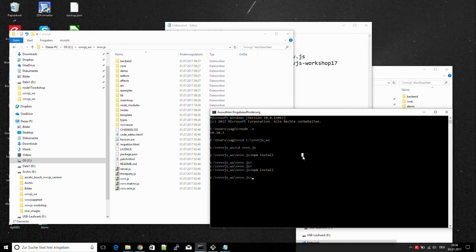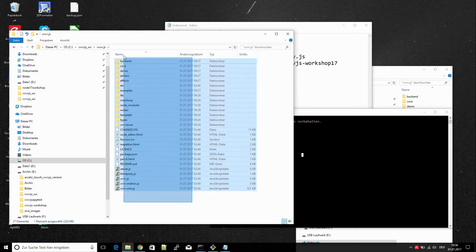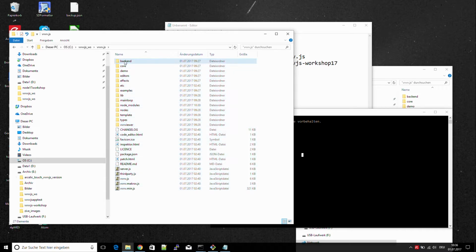So the folder structure should be like in V4.js. In this V4.js folder, there should be directly the whole V4.js data. So it should not be another directory in there.